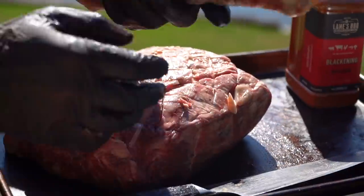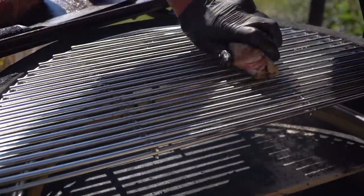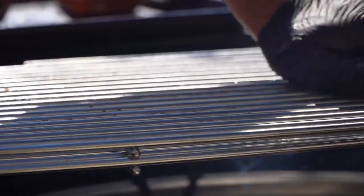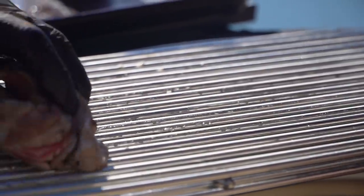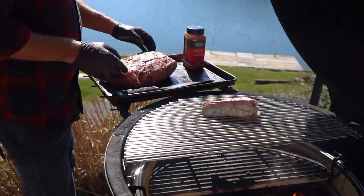I like to save pieces like this, especially when I'm doing some searing, and we are going to do a little direct searing. I'll take this fat cap and use this — especially when I'm doing beef — to oil up the grill grates. This is just big, bold, natural flavor. We're doing exactly what we'd be doing if we were using olive oil or duck fat or anything like that, except you've already paid for this. So stop throwing this in the trash can. Save it for sausages or burger grind, or really getting a nice coating on your grill grates.